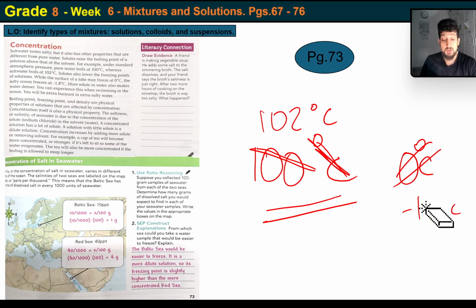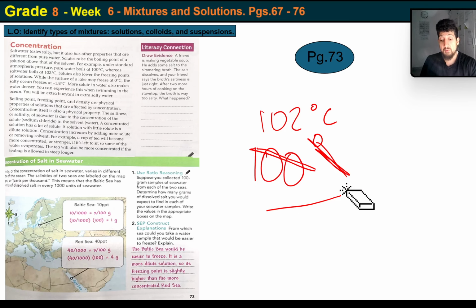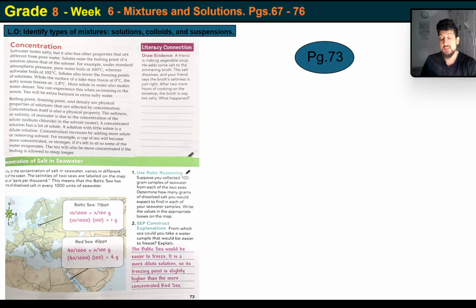So basically, when solutes are dissolved in water, they change the properties of the water. And it's not just water. Any solvent that has solutes dissolved in it will change its properties, right? So the boiling point changes, the freezing point changes. And on top of that, water in its pure, distilled form doesn't conduct electricity very well at all. However, when you dissolve ionic compounds or ionic solutes in water, like salt, then suddenly the water becomes conductive, right? And it starts conducting electricity. So the properties change depending on what solute is dissolved in the water. That's the point I want you to get out of this.